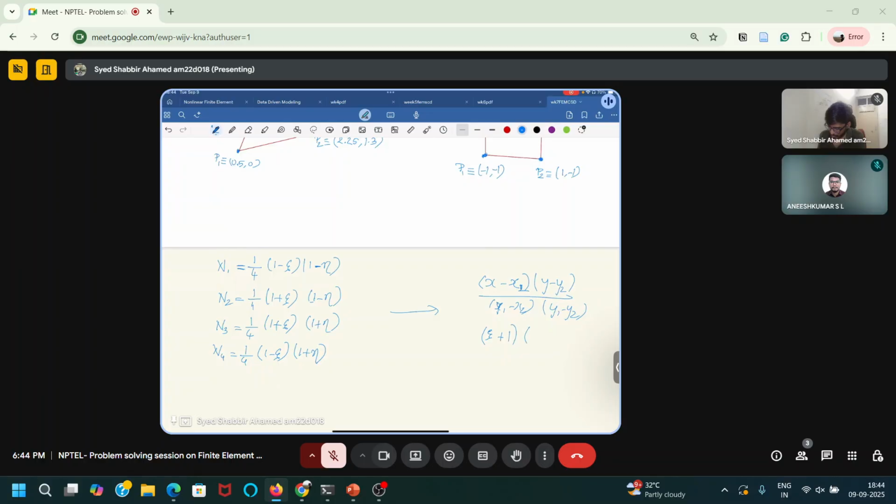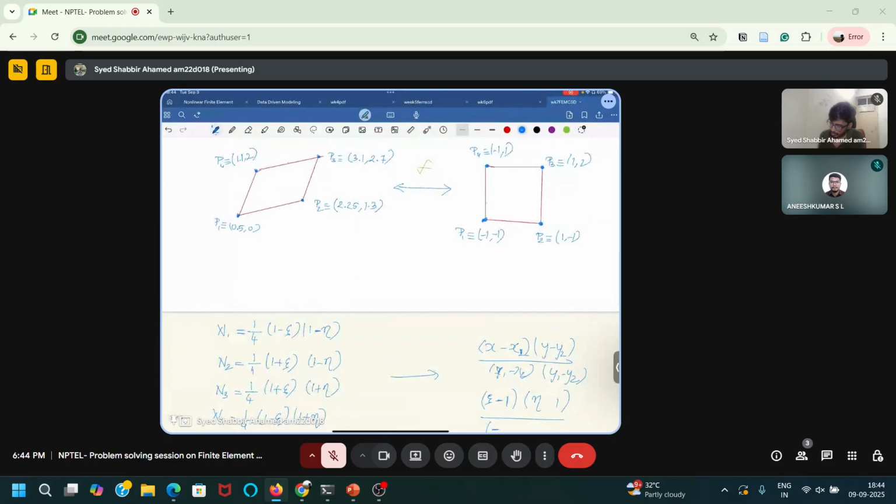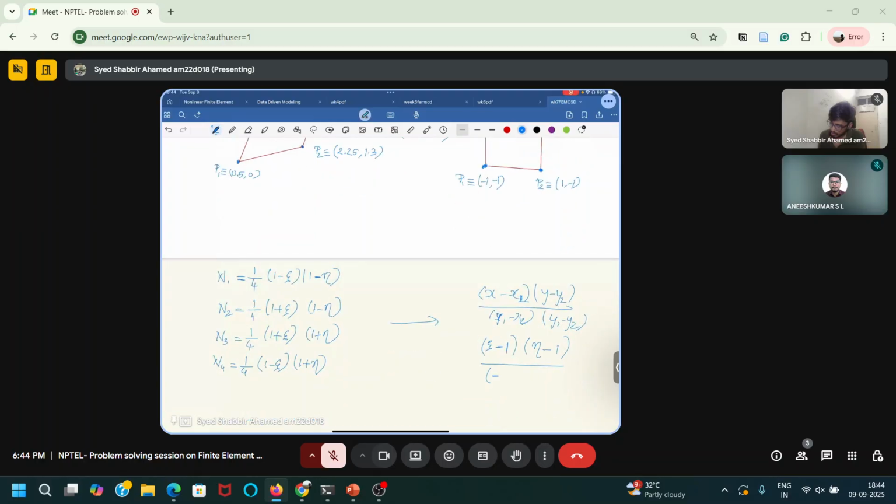For that we'll get plus 1, and we'll get eta plus 1, divided by, this x1 is 1 here, and y2 is also 1.